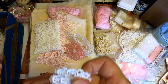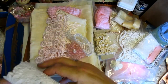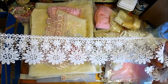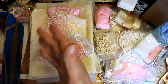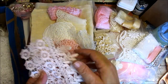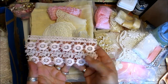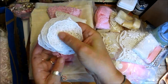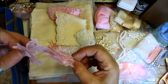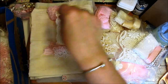You've got 6 of those that you can take apart. You've some of this that you can take back. It's about just under 1 yard of that. So, if you're careful, you can actually do lots of projects with this kit, to be honest. You have a piece of that you can take apart. Piece of that. You've 6 of those doilies. You've 3 of those that you can take apart or keep as is and use on your projects.